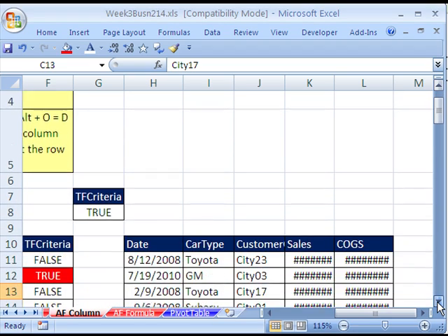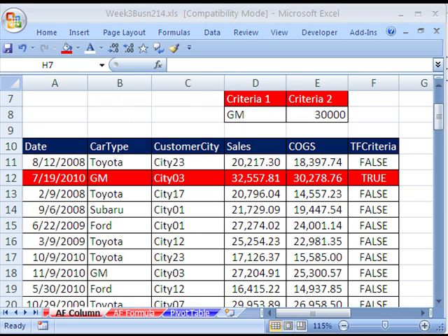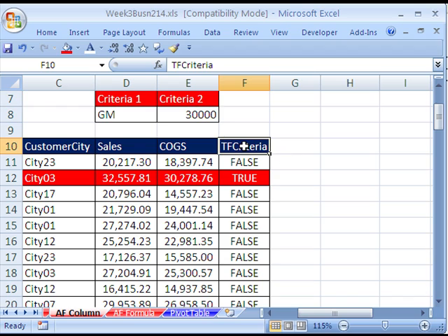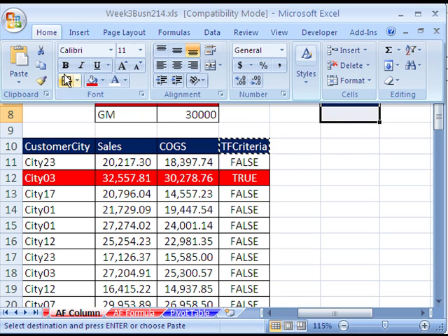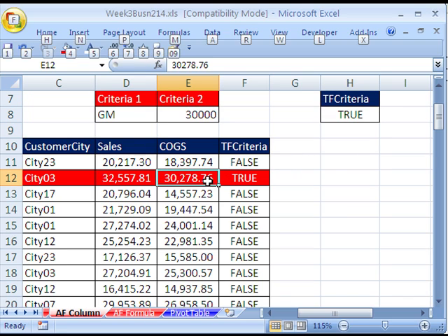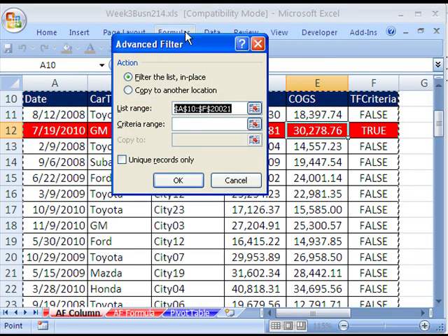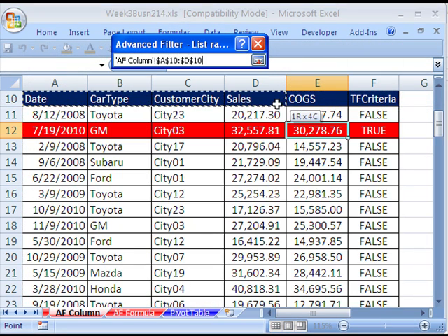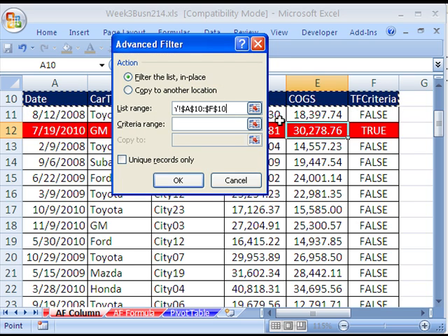We better scroll down here and figure out what we did wrong here. Right now we have our setup, but let's do advanced filter and extract these records using a true. I'm going to scroll over here and actually copy that, the field name, paste it right here. Important to get the field names exactly the same. And then I'm going to put my criteria true right here. Now I click in one cell in the data set, Alt-AQ. I got to make sure I got all the fields, including this one here, Control-Shift-Down arrow.